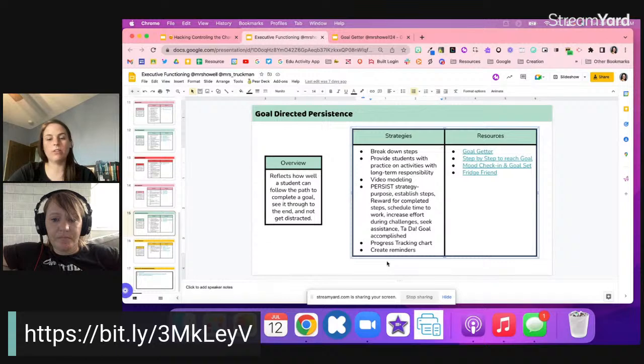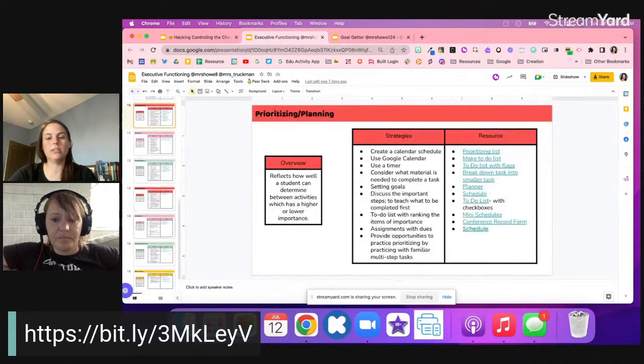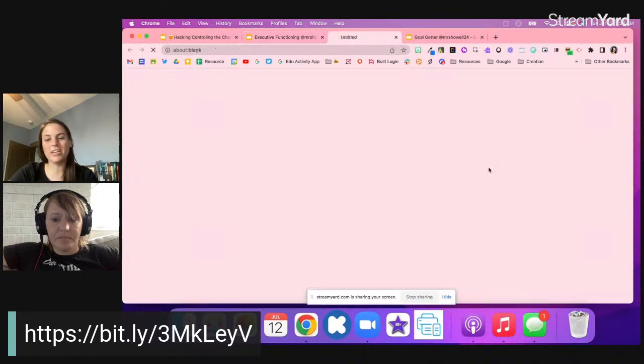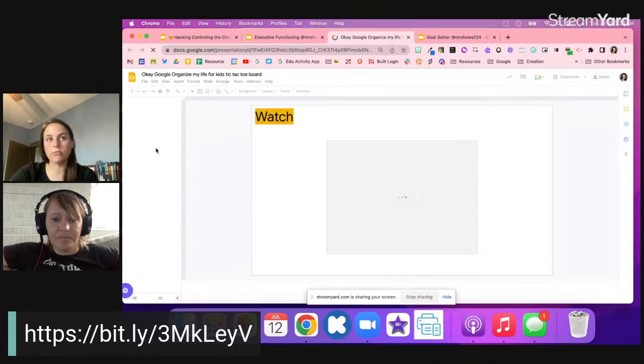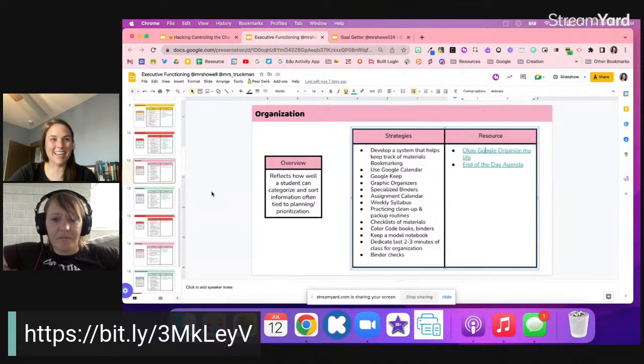And so all of these different resources are ways that teachers can adapt, customize, and use in their classroom to help with students. Maybe they need an OK Google Organize My Life resource where they watch a quick video on different skills and then they have a tic-tac-toe board to organize their Google Drive. So a bunch of resources again.